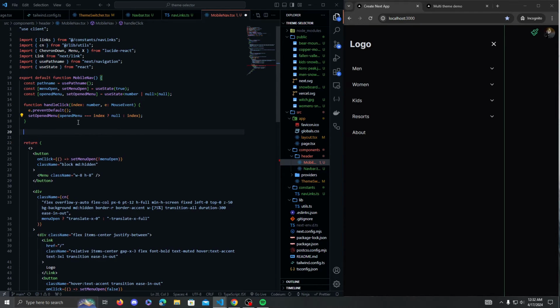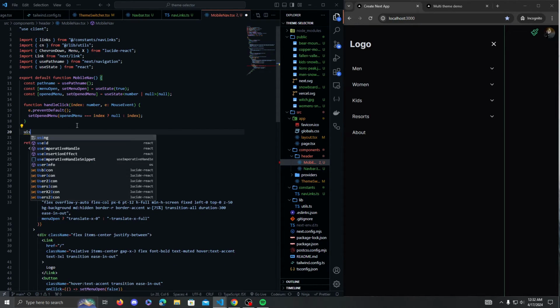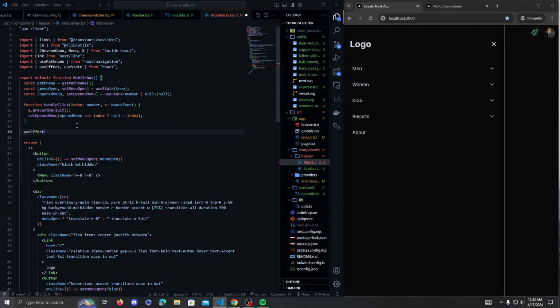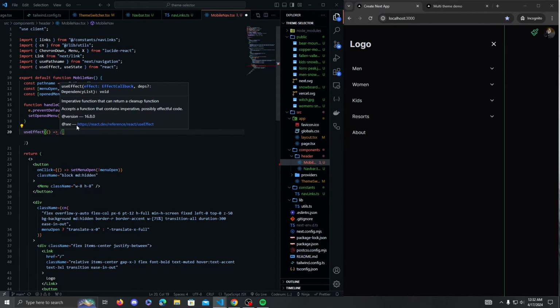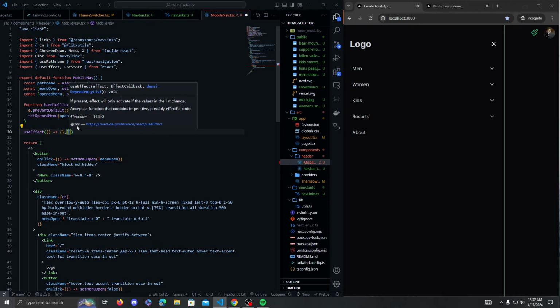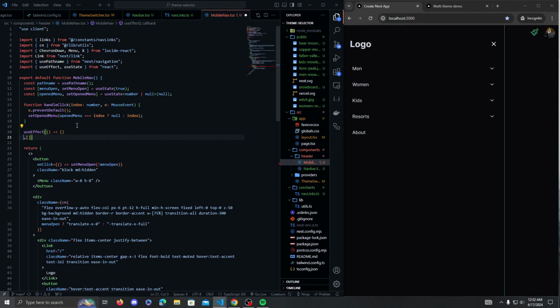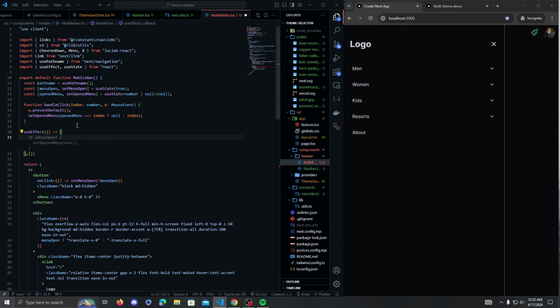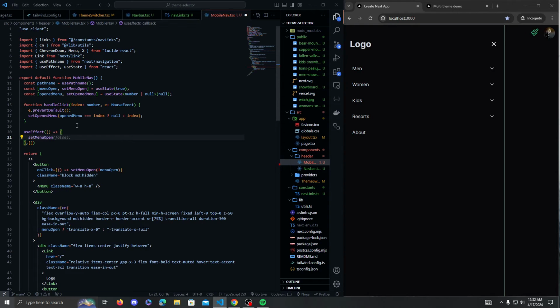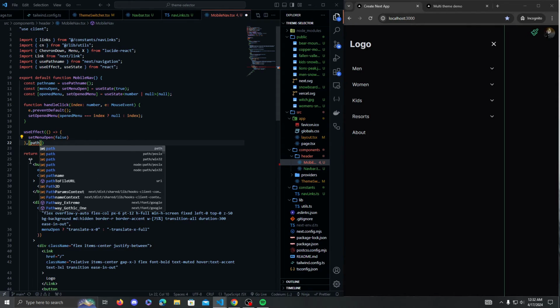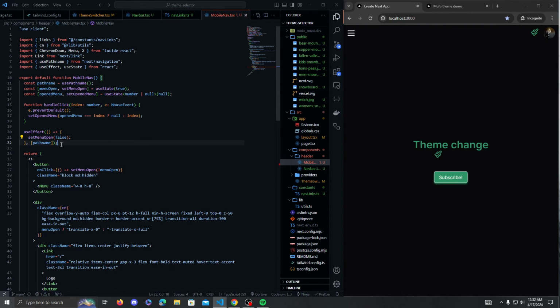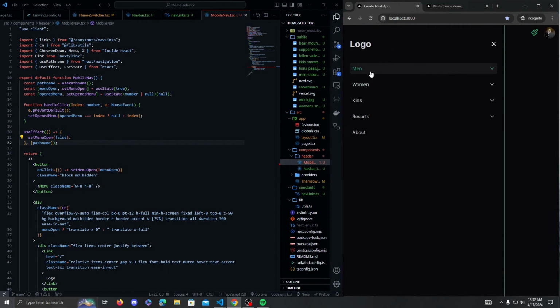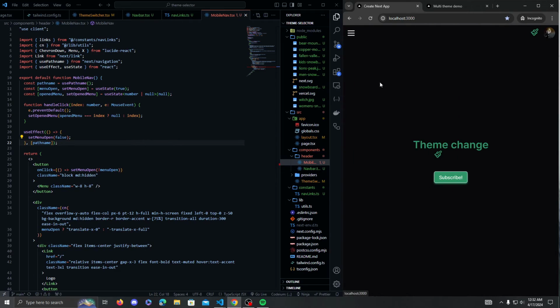And then if we do navigate, we want it to close. So we're going to add a useEffect here, so import that from React. Add an empty dependency array. And then we'll set menu open to false. Well, we're going to actually add pathname to the dependency array, so if we navigate to say here, it'll close it. We don't have this path yet.